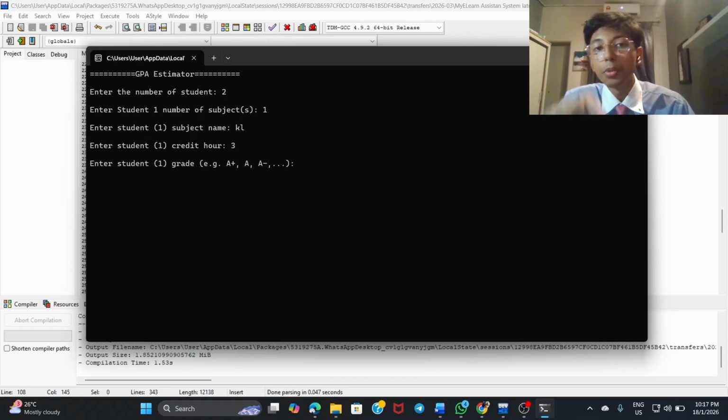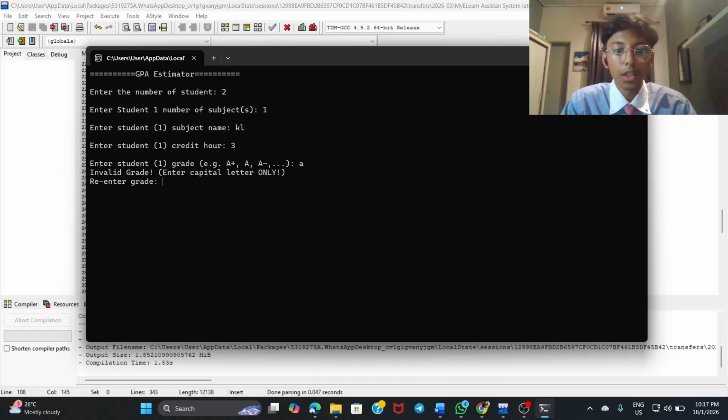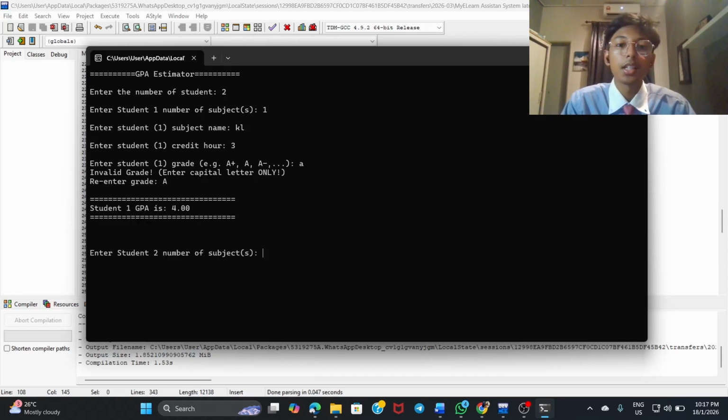But if we input the wrong type of grade, it will ask for a capital letter according to the format. Now since we entered 2 as the number of students, it will loop 2 times.